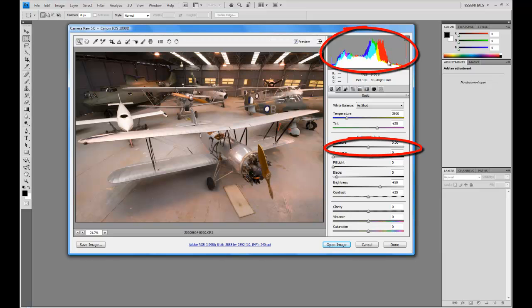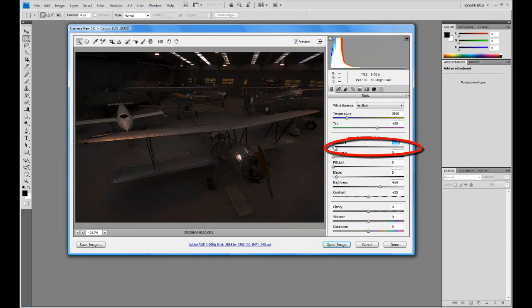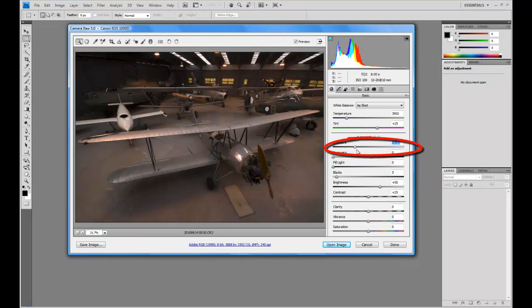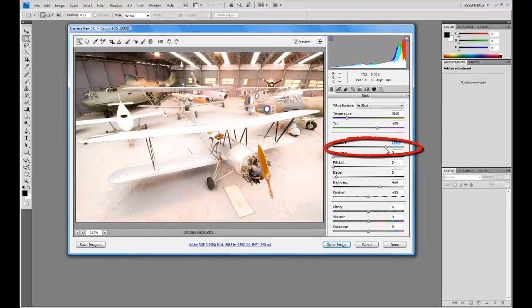Now, to get a good HDR, you want to make sure that you've got a good distribution of frequencies all the way from the left, where you've got your blues and your indigos, all the way to the right, where you've got your reds. And typically, if you slide this all the way from one side to the other, you would see they would peak on one side when I go down to about -4, and then they would peak on the other side on this particular image probably at about 2, and you see that my image is completely blown out and it's overexposed.